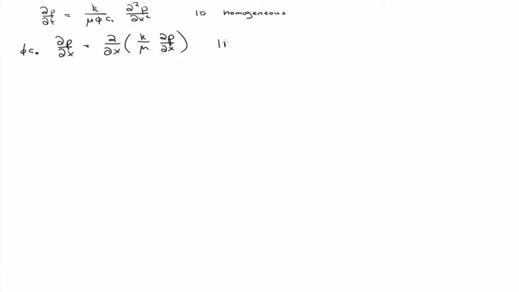And that is like this, so this is 1D heterogeneous. And that's because you could have a spatial dependence on the permeability and viscosity, and so that derivative is outside. This term inside is the flux, so this is the divergence of the flux from the conservation of mass principle.